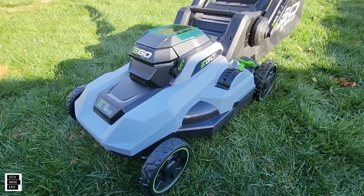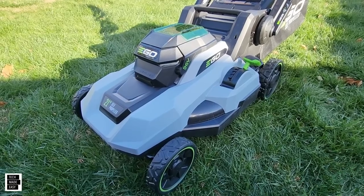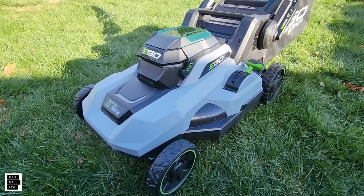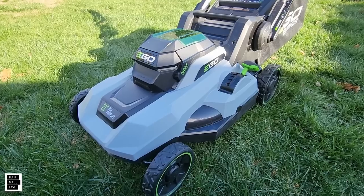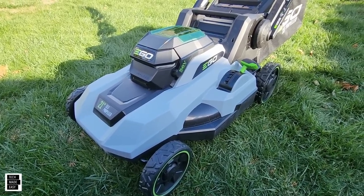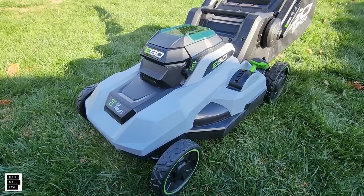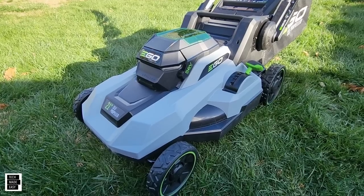Model number on this, LM2114SP. For self-propel. This is a 3-in-1 mower. You can bag, you can mulch, and you can rear side discharge as we showed you earlier in the video. It's a single blade system, okay? It is not select cut. It doesn't have a dual blade. It's 6 foot-pounds of torque as far as cutting power is concerned. It is a rear wheel drive system. It'll cut up to 50 minutes with the included 6 amp-hour battery, is what Ego says.